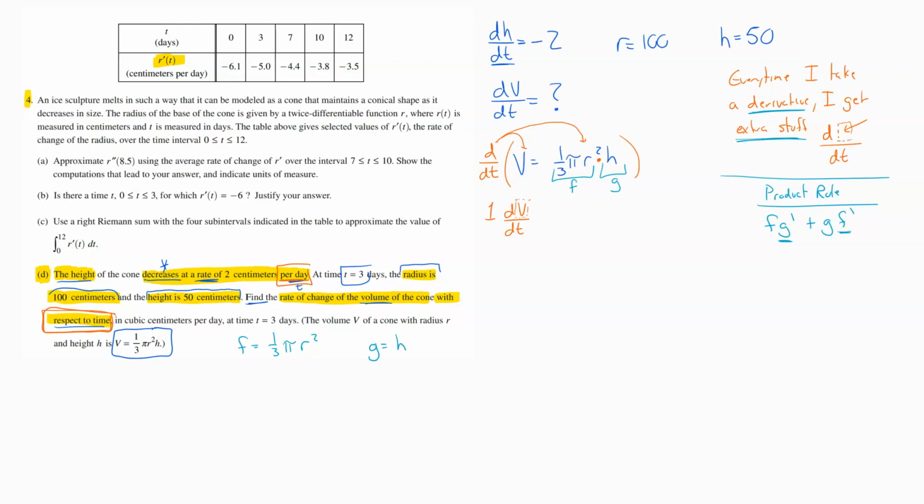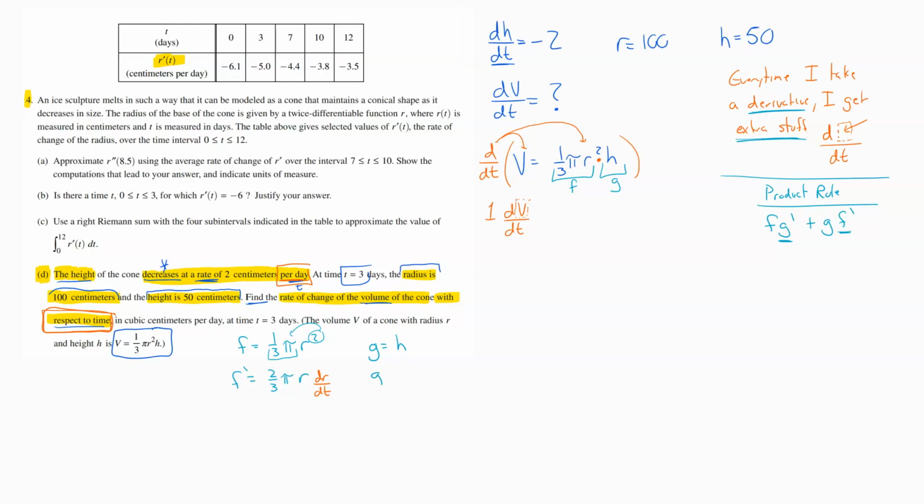So as I come through to take the derivative, I start off again, take the derivative like I normally would. All this stuff up in front there, that's just a number. So when I do my power rule, I bring the 2 down. I get 2/3 pi, subtract 1 from the power, gets me an r. And then I took the derivative of an r, so I get my extra stuff, right? I'm going to get a dr/dt this time because I took the derivative of an r.